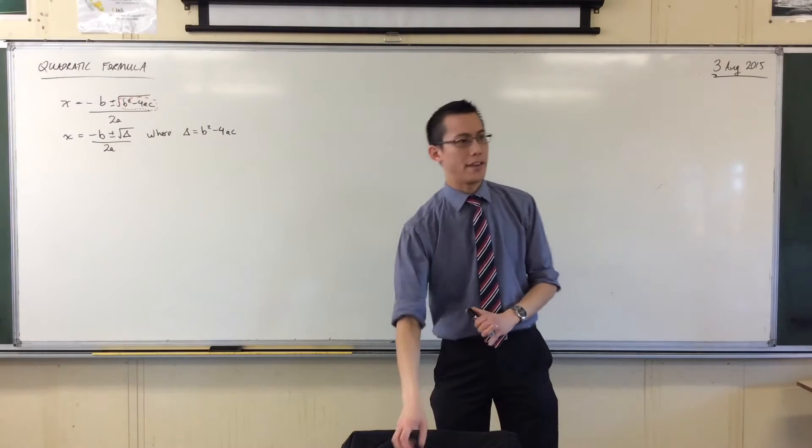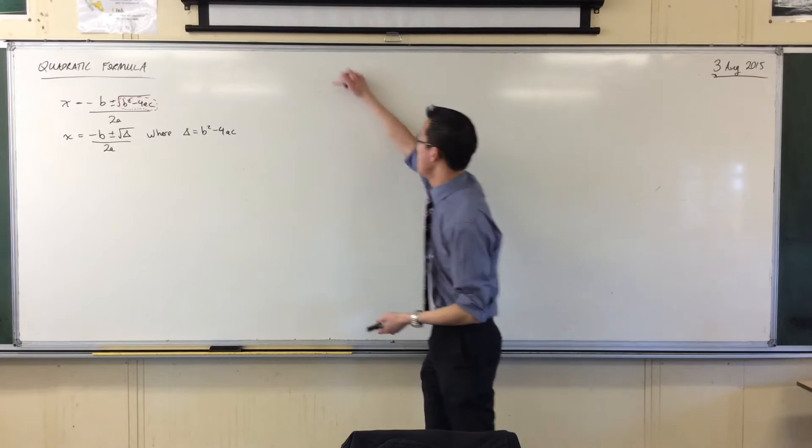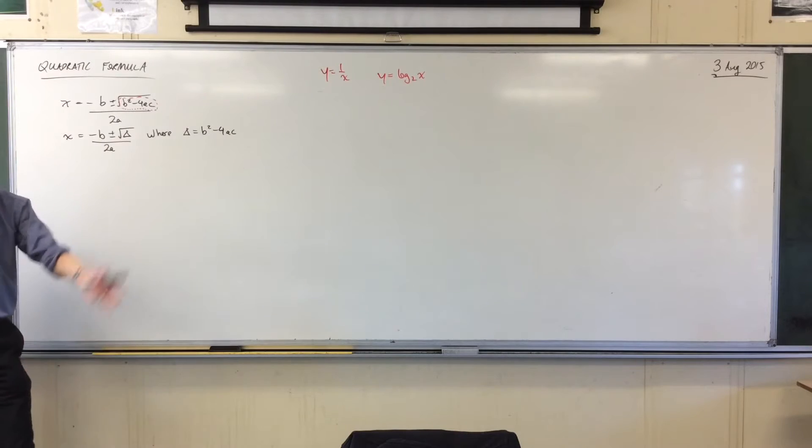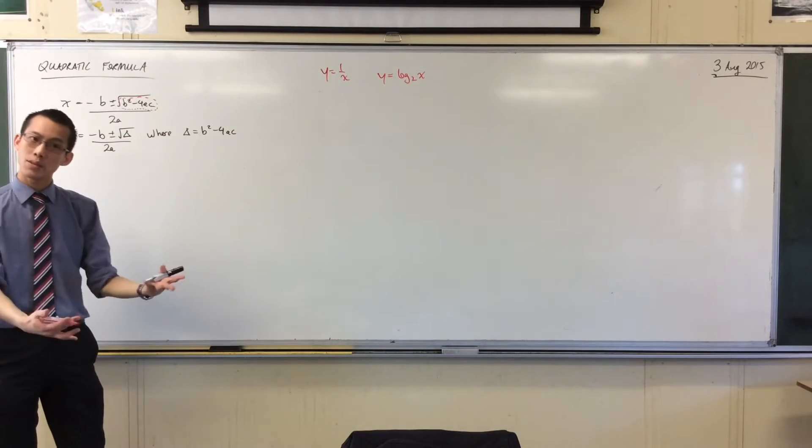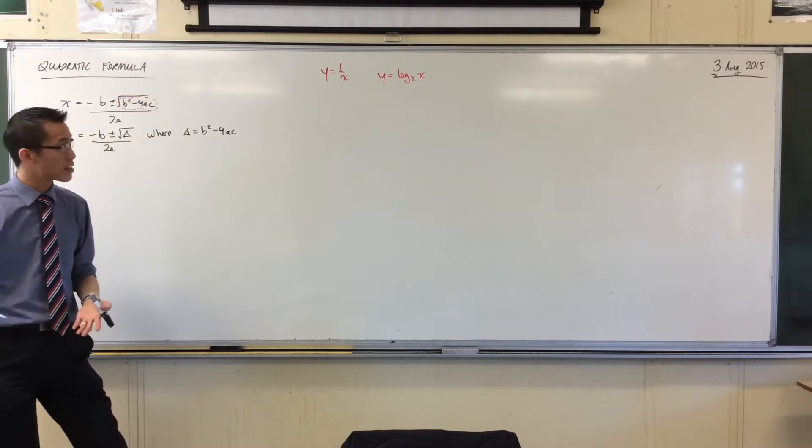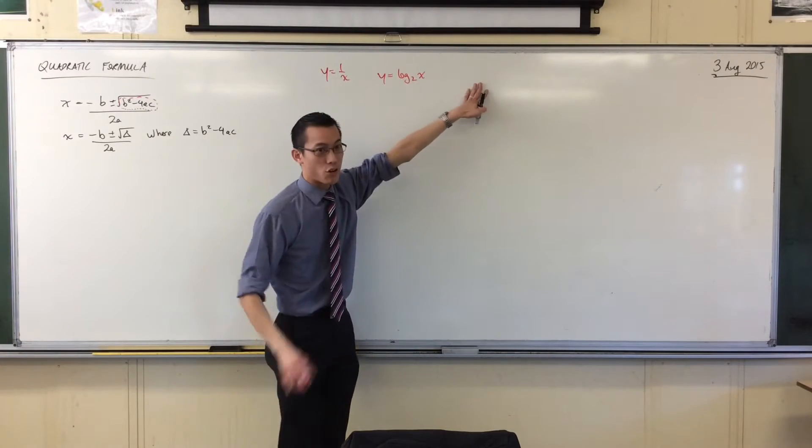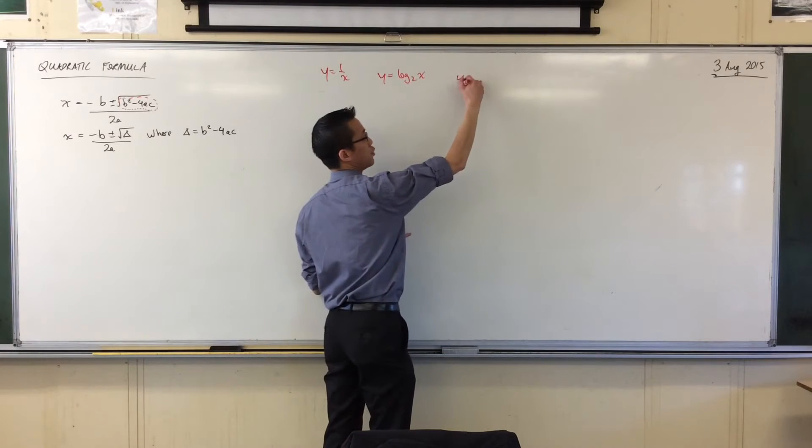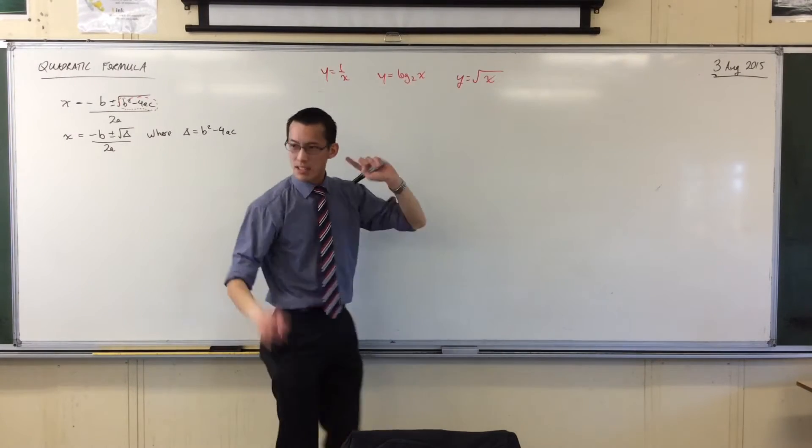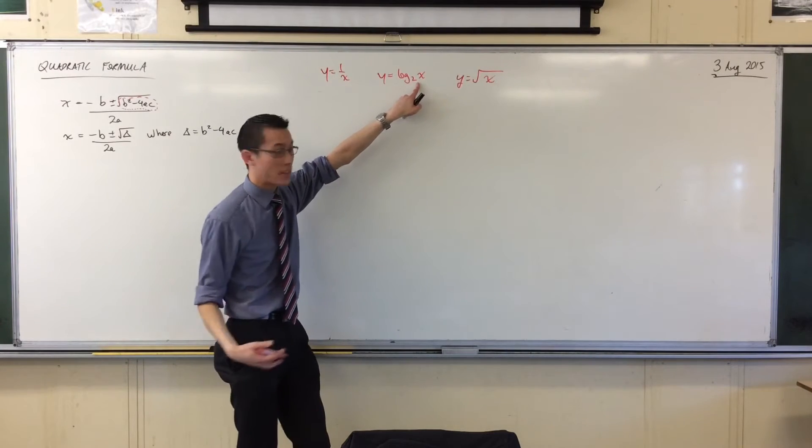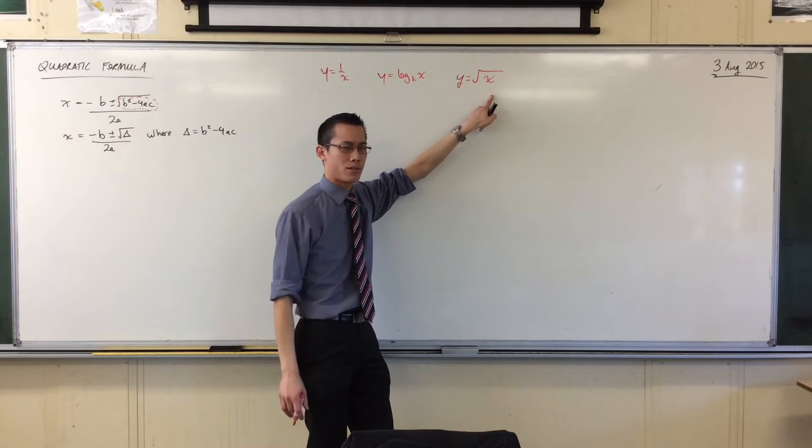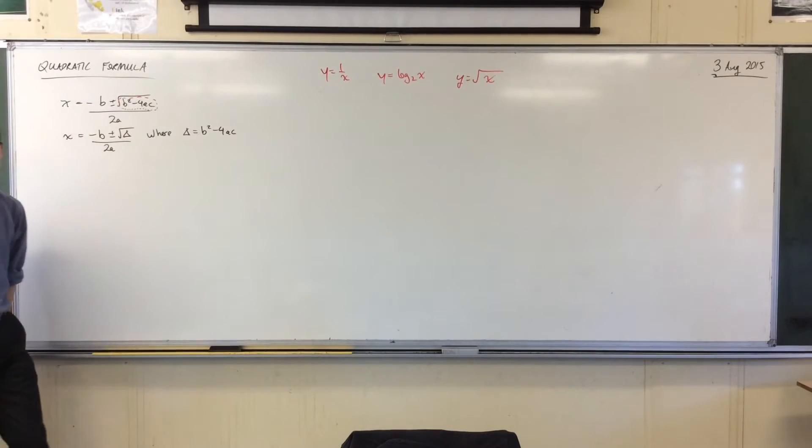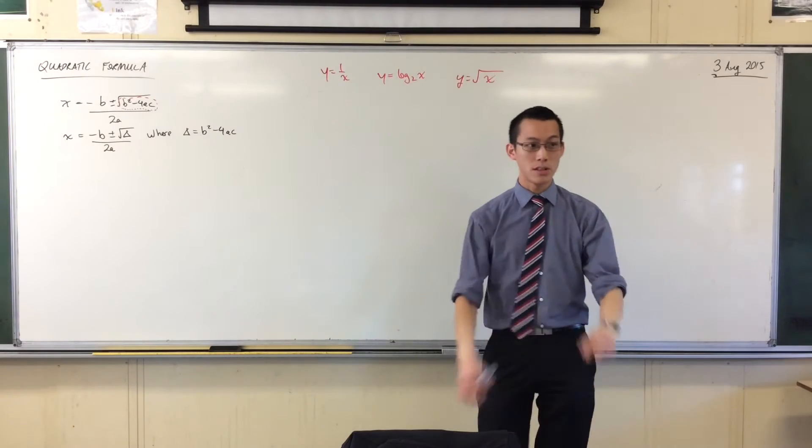Now if you recall when we were doing graphing, I said we determined that when you have certain kinds of graphs, like say this or this, particular kinds of things give you restrictions. So 1 over x you've got a restriction, on the x it can't be equal to 0. That gives you a domain. Y equals log base 2 of x there's another restriction on the x, namely that x has to be positive, because 2 raised to any power, no matter what power you raise it to, won't give you a negative number so therefore x must be positive. Now we also notice the other important category of functions which gave you restrictions was these guys. In this case it's just slightly different from these. x can equal to 0 for this. You can take the square root of 0, it's fine. But then after that you've got to go positive. So being that we have square roots and other kinds of functions giving us restrictions, that's what you notice here. Since the discriminant is underneath the square root, it tells us some important things. So let's try and get this down formally.